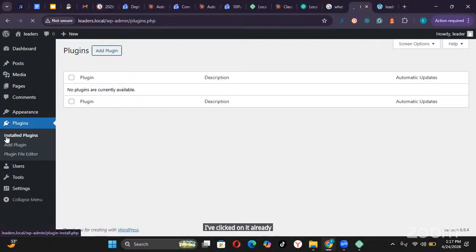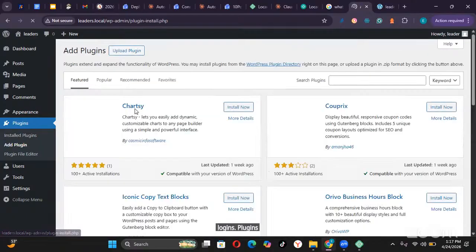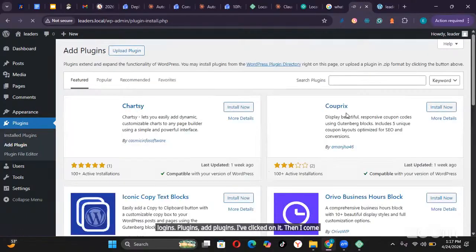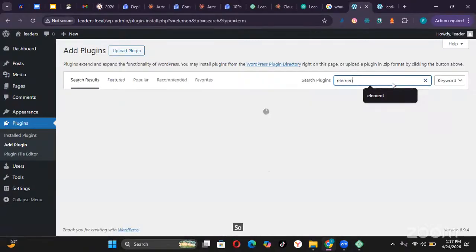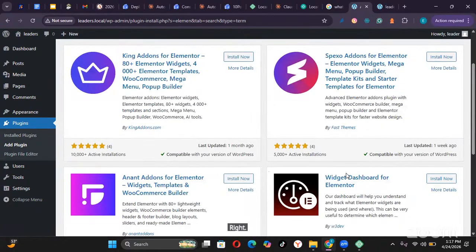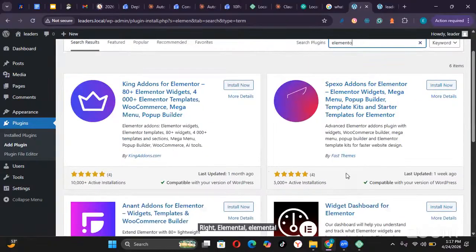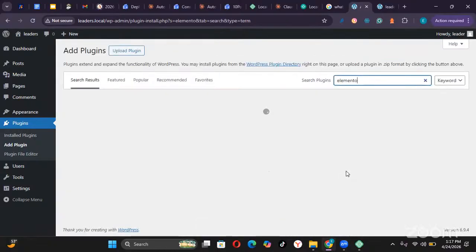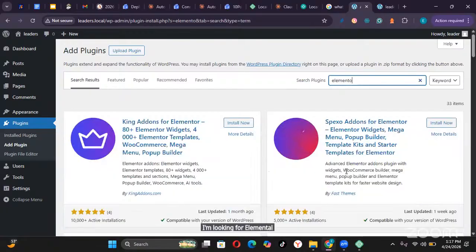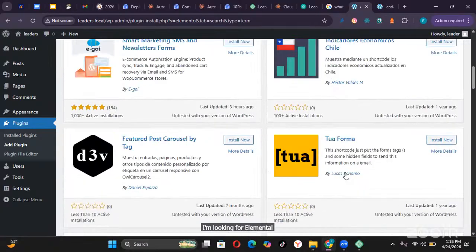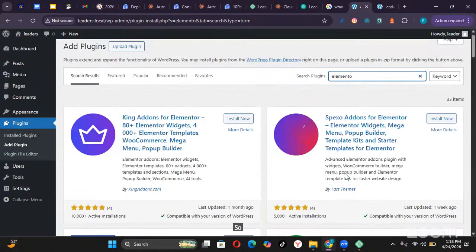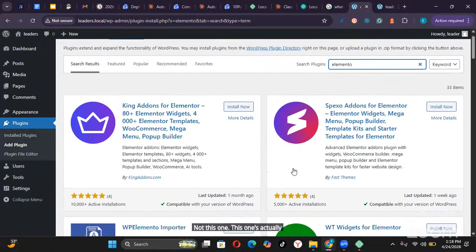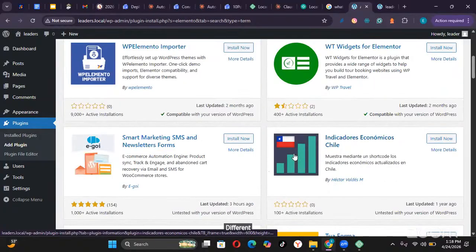Then I come and search for Elementor. Not this one. These ones are different from the Elementor builder.